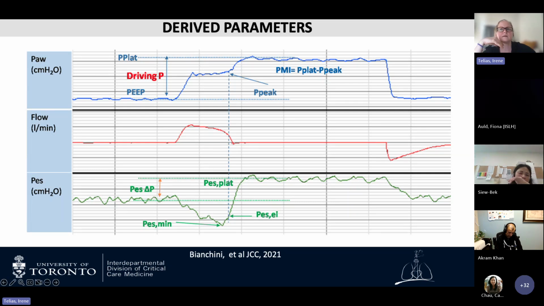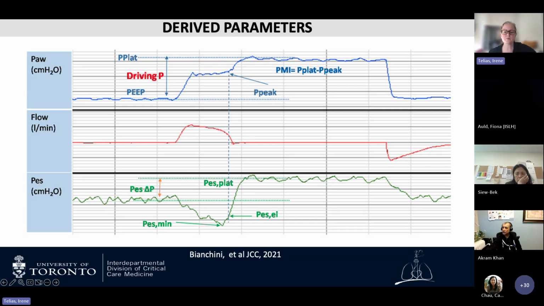What is this? Is this Pmus? No. This is the static portion of Pmus. So it's just the amount of effort that those respiratory muscles were doing just to keep a certain tidal volume, but not the pressure necessary to move the air in and out. Okay, so it's a little bit less than Pmus. It's the static component of it. If we're able to get this really nice plateau pressure during the pause, we can actually measure the true static driving pressure. And the value is equivalent to the value that we measure during passive condition.